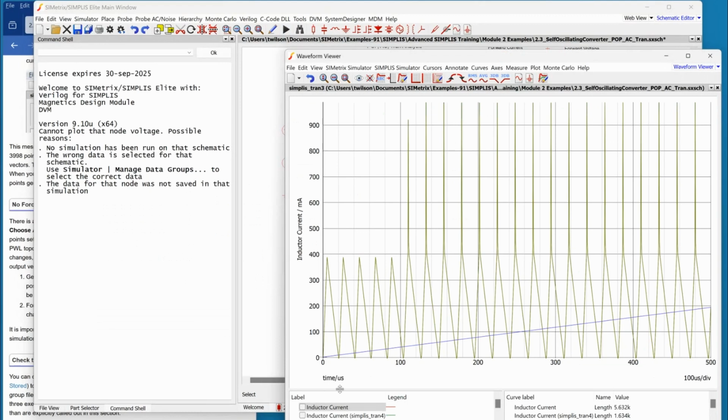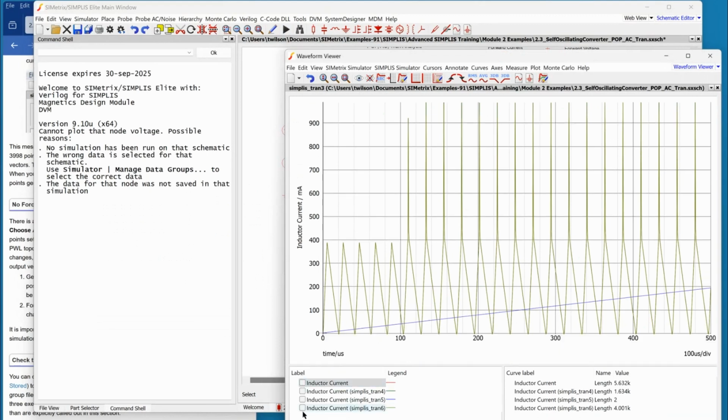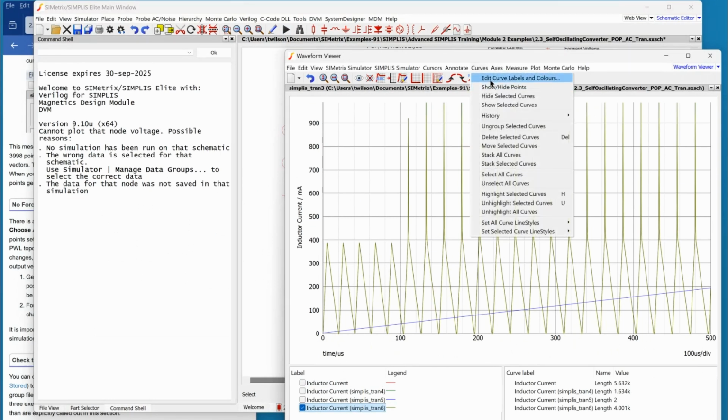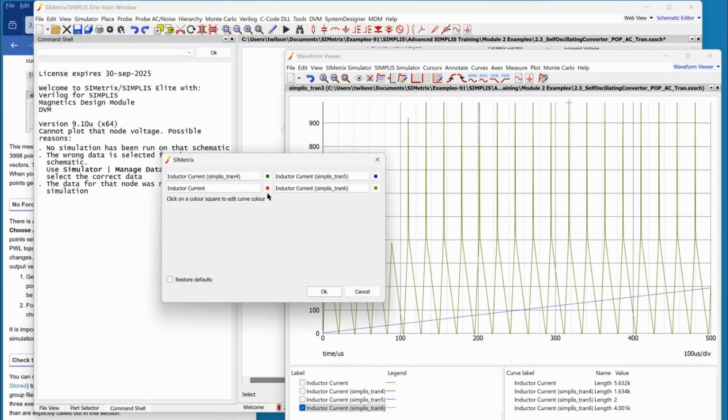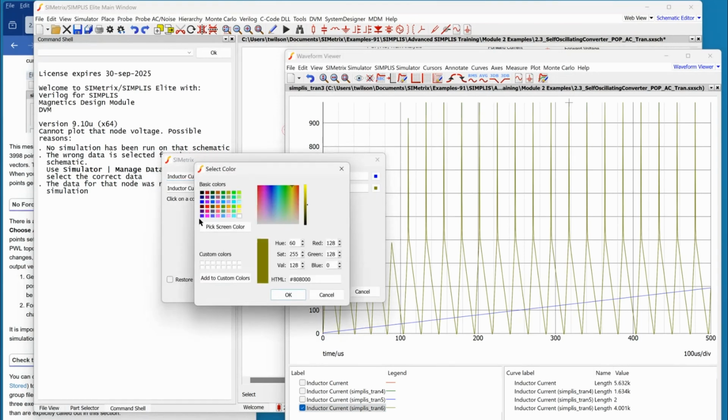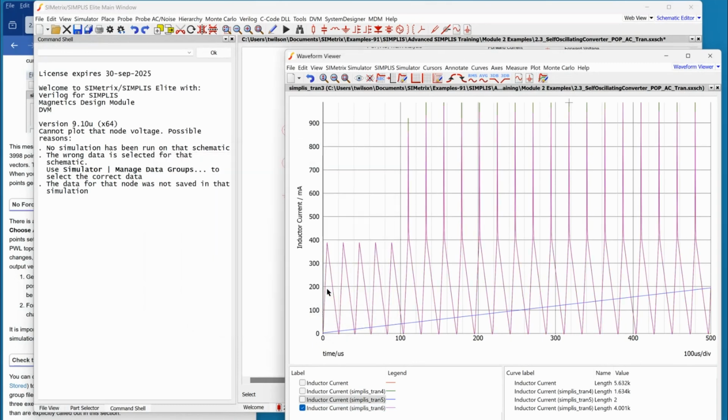So we're going to take this waveform and change the color so that it jumps out at us. Let's make it nice and pink. And I will also just temporarily hide these other ones.